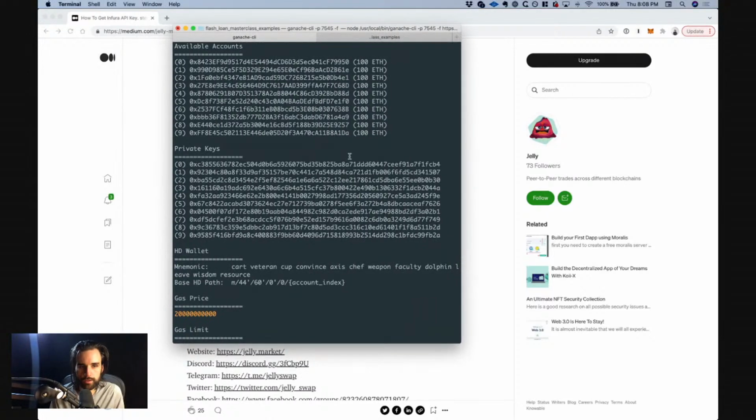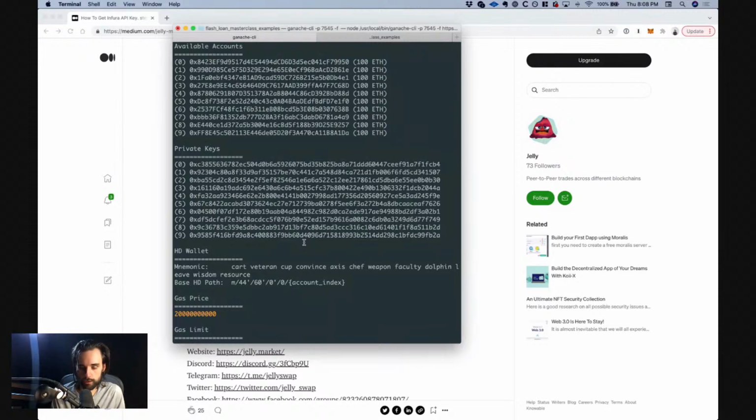You'll see the accounts and your private keys. Okay, you're going to see a mnemonic on there. You can see sensitive information like the private keys. You definitely don't want to use these private keys or this mnemonic for any real cryptocurrency. All right, do not store any real money in these accounts because everybody who's watched this video has seen these. All right, I'm not putting any money in these accounts.